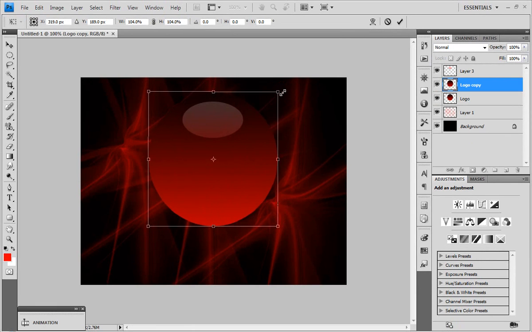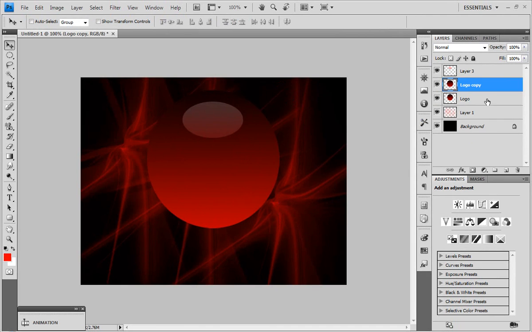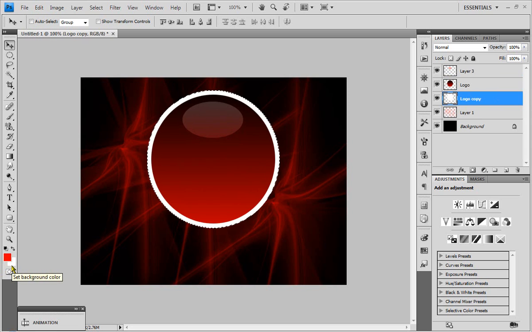Shift and alt key, and we're going to drag till here. We don't want so much, and okay, and bring the logo towards logo copy. And the logo copy, we're going to select it by holding down our control key and clicking over the thumbnail, and we're going to change its color to white.